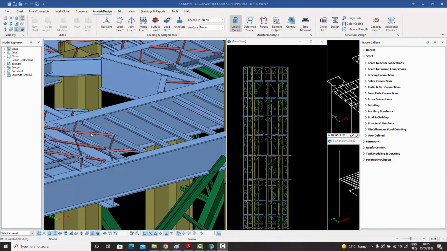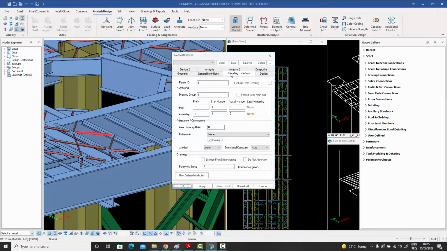Now, if I were to double click on a horizontal bracing and go to the same detailing definitions tab, this time, instead of two numbers, one for the shear ratio and one for the axial ratio, we have only one number called the axial capacity ratio, because those members are primarily there to take axial loads. Once again, this number could range from 0 to 1, 1 being the full capacity and 0 being no load at all. Typically these numbers will be of the order of 0.3 or 0.4 or something like that.